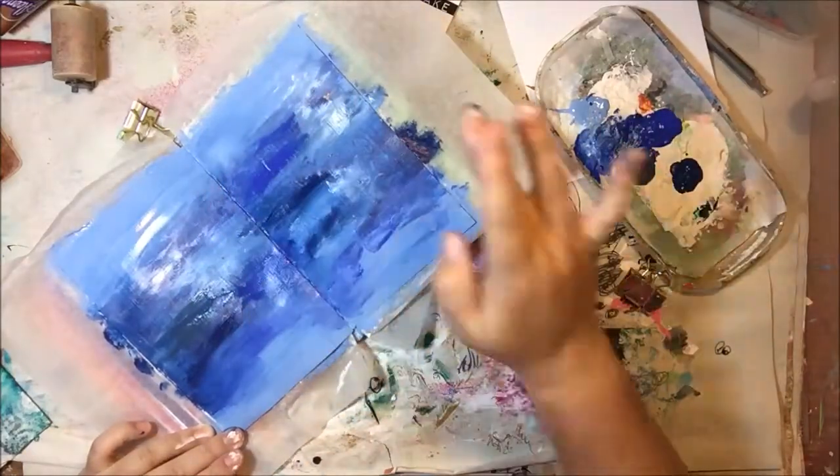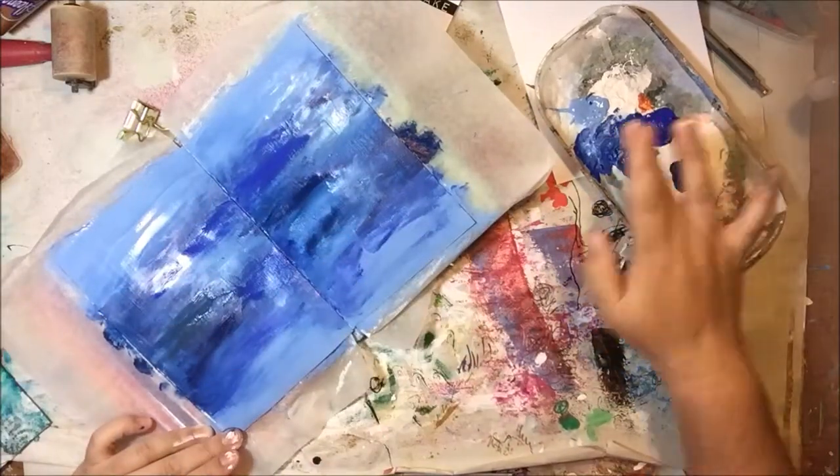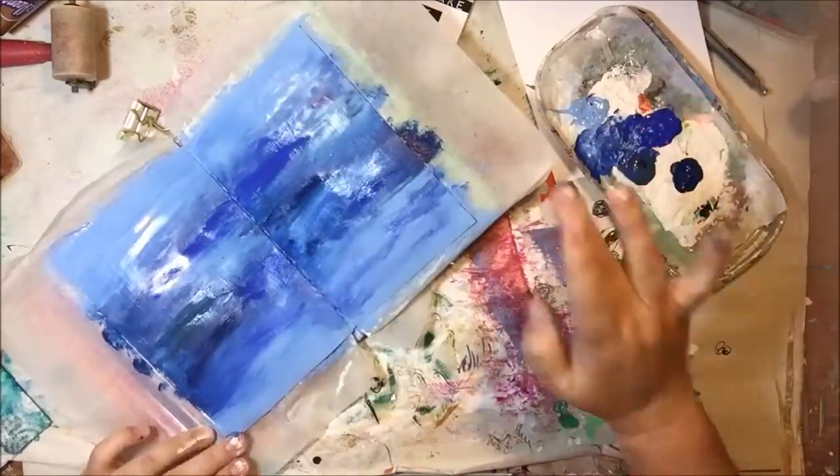So now my whole page is all covered with different smeary blues. Also, blue is a boy color. Another reason I picked it.